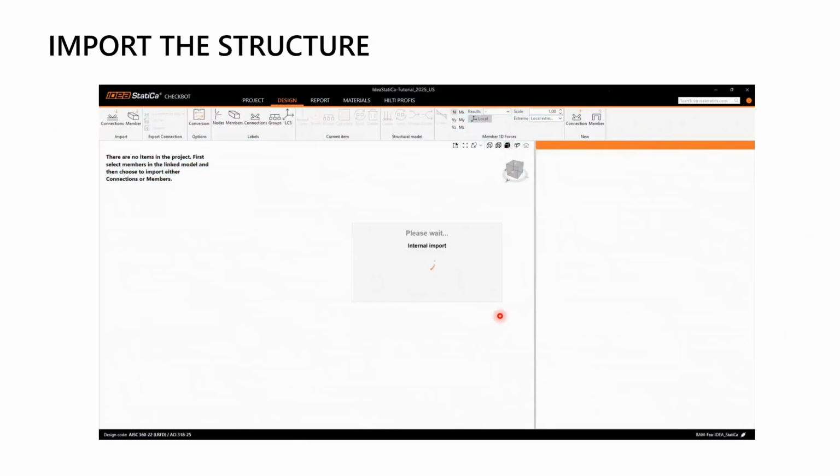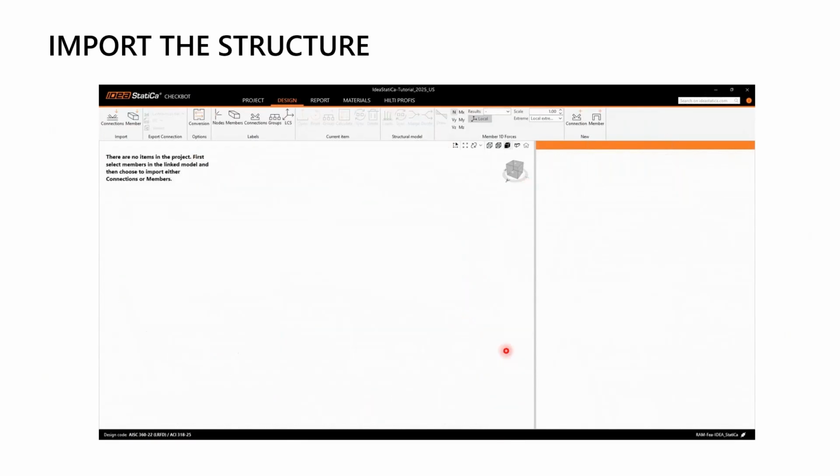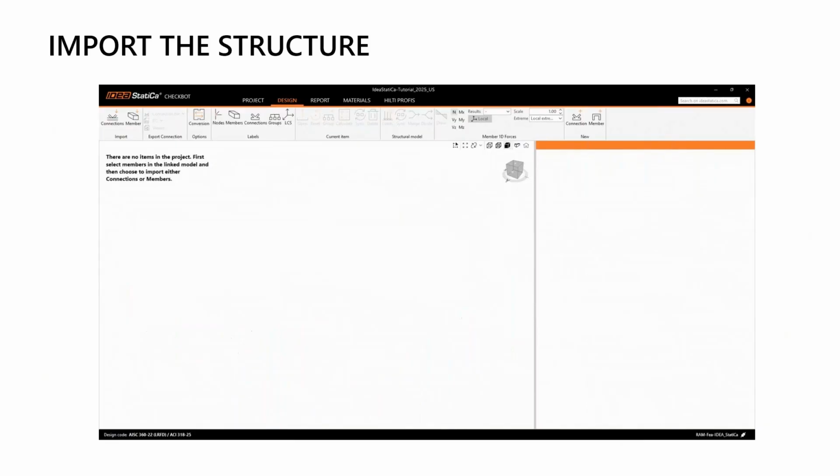Once it has finished this importing process, you will see the list of connections. We'll see it on my screen after this slide. That is how you import the structure.